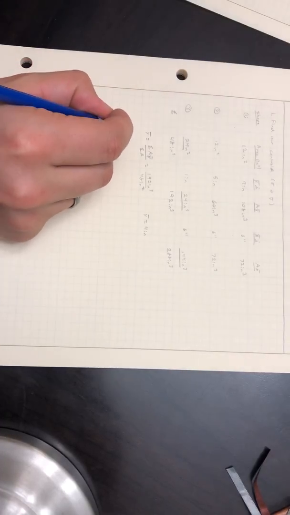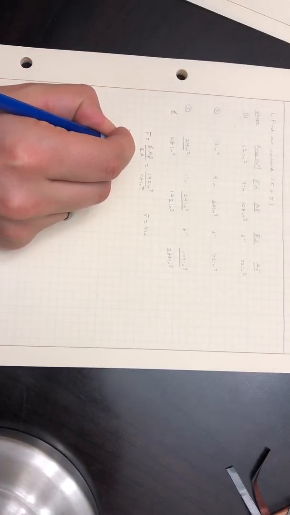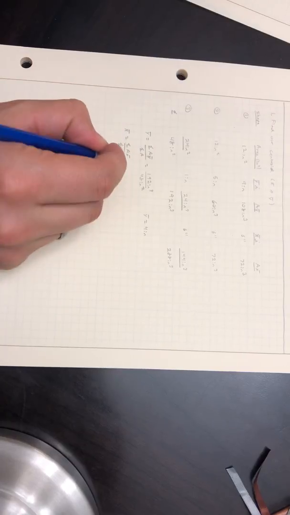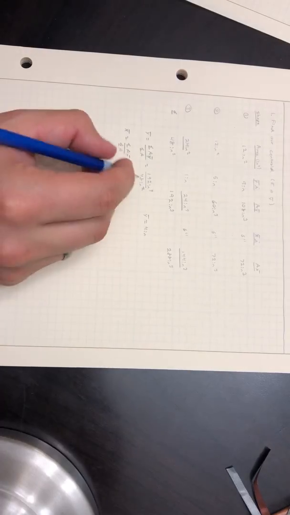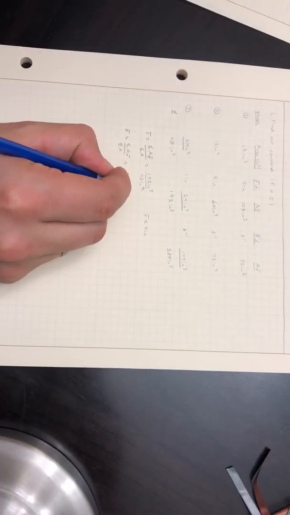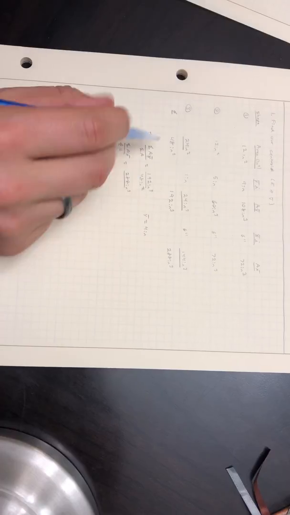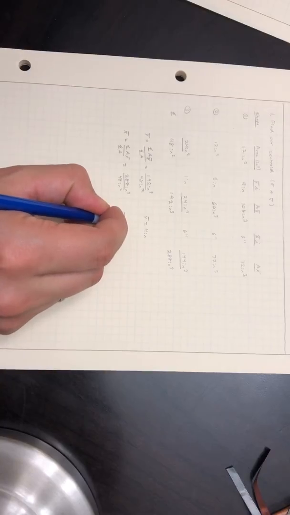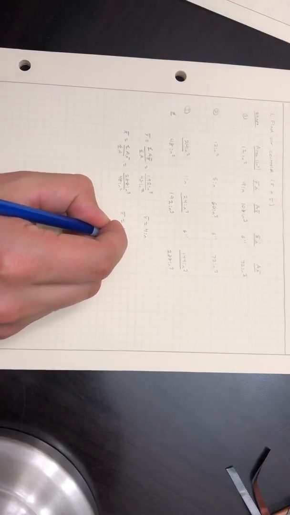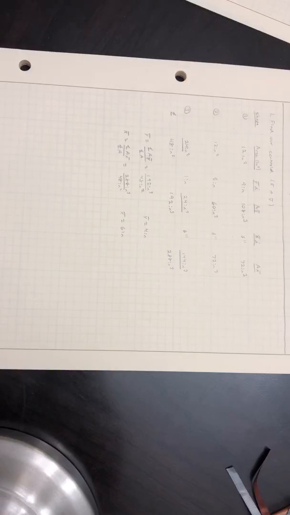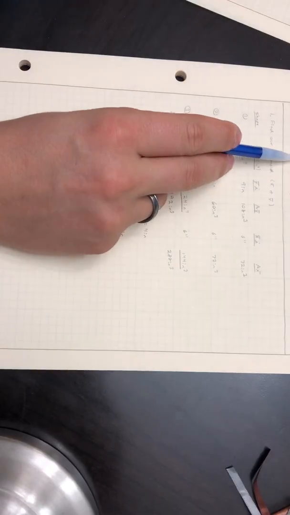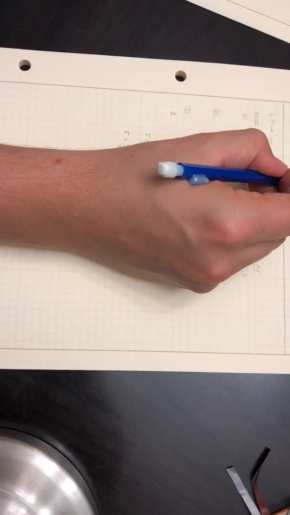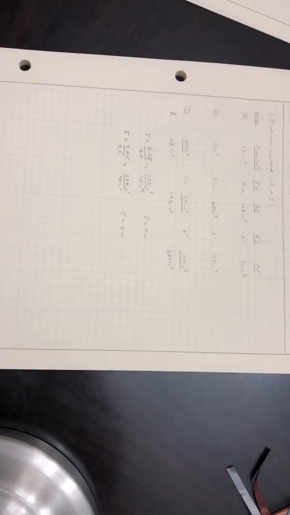We'll do x bar. Sum of the A x bars over the sum of the A's. 288 over, once again, 48 inches squared. X bar is 6 inches. All right, so now we have our centroid. We know our centroid is 6 inches over. So if this is your origin here, you go 6 inches over and 4 inches up. And your centroid will be somewhere right in there.